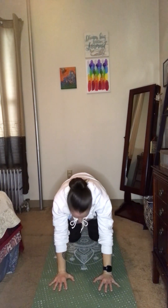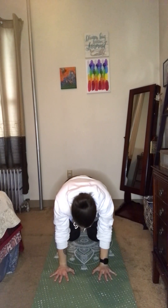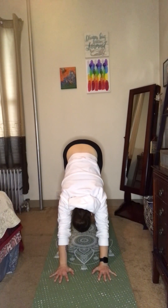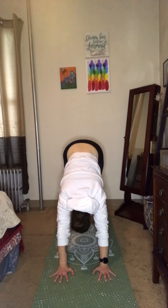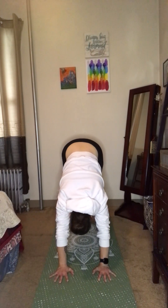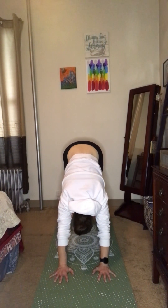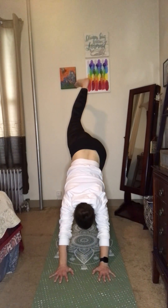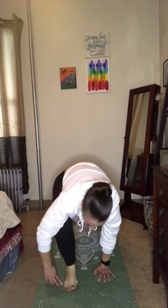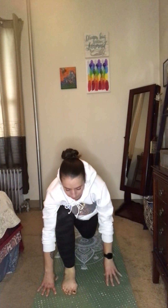Find your foundation. Bring your wrists underneath the shoulders, your knees underneath your hips. And then we'll tuck the toes, lift the hips up and back for downward facing dog. Pedal it out here, waking up the backs of the legs. Maybe your ankle is clicking — I know mine is. Embrace it. We'll bring our big toes to touch on an inhale, extend our right leg up and back — three-legged dog. And exhale to bring that foot between the hands. We'll lower the left knee to the mat, bring the top of the left foot to the mat, and we'll rise up for a low lunge, taking the arms up with us.